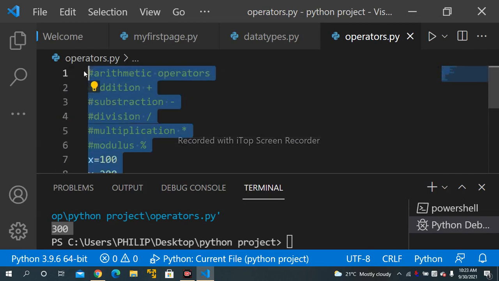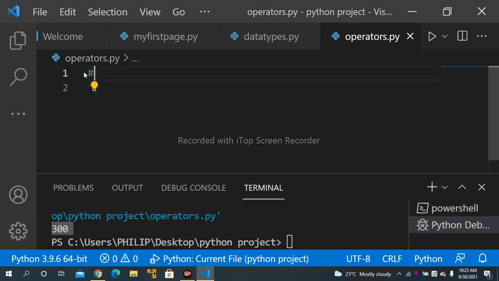Now, logical operators. For logical operators, we have different types.